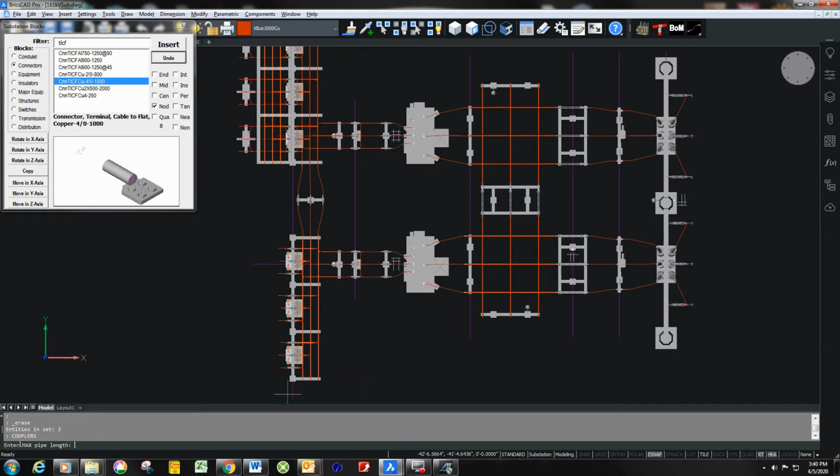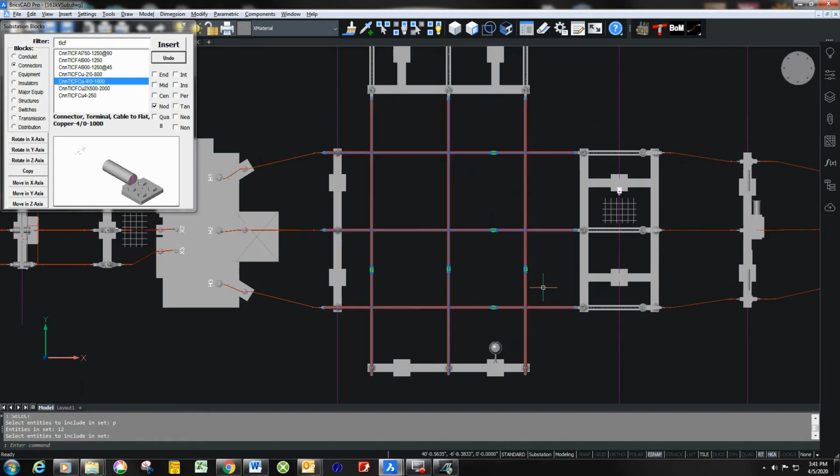So I'm going to come here, it says enter max pipe length, I'm going to put in 20. So it goes in and highlights every bus that gets one or more couplers. Now if we want to see the couplers, we can zoom in or whatever, but when the app runs, it makes a selection set of what just got put in. So we can do a select previous, and then you can see here it will show us all of the couplers that were put in.